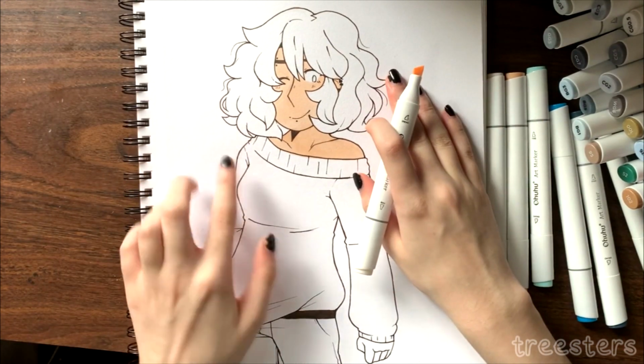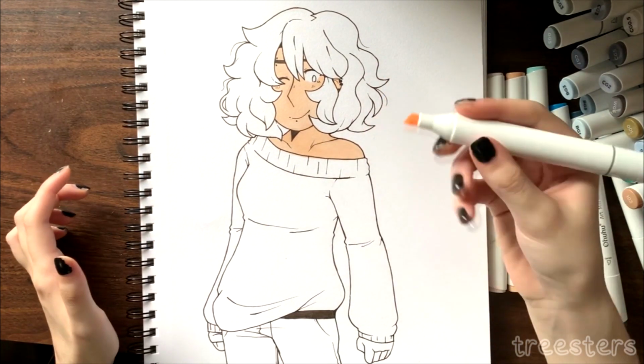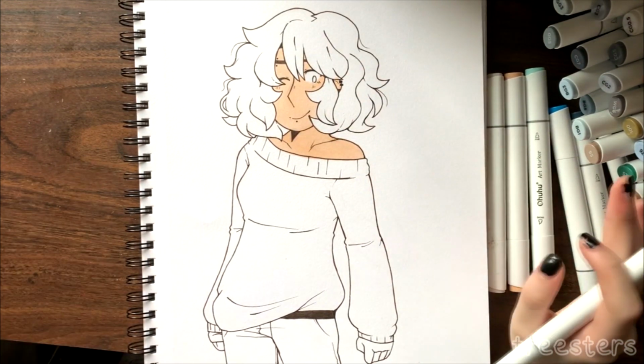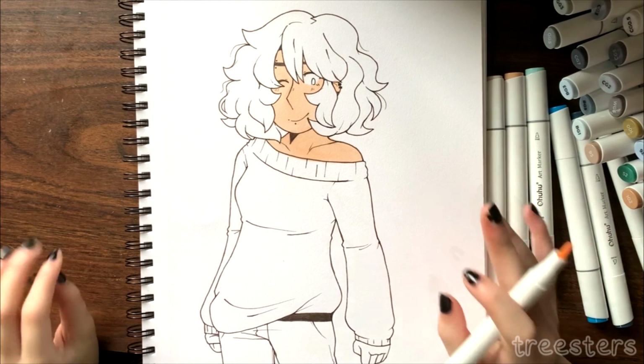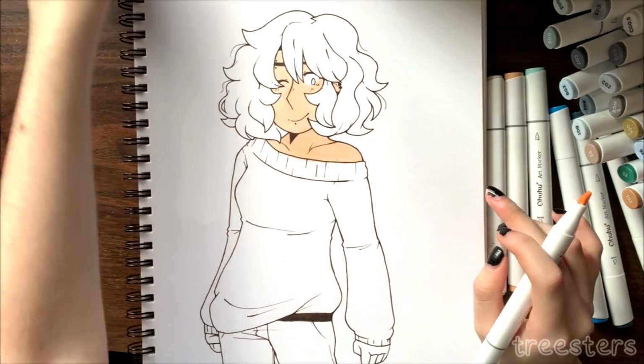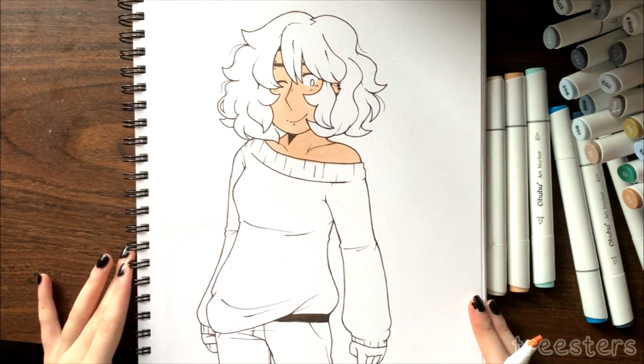Now you can see with these markers, they kind of bleed out a little bit. So I don't recommend coloring completely to the lines, but that happens with traditional art in general. What's nice about traditional art is you kind of have to accept the little mistakes that happen, kind of like Bob Ross says.